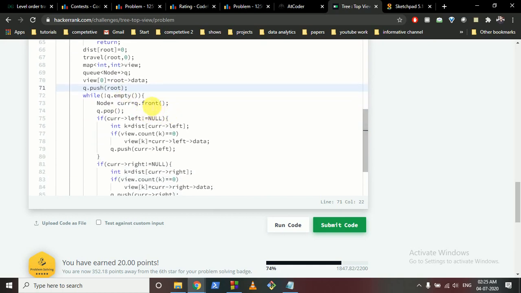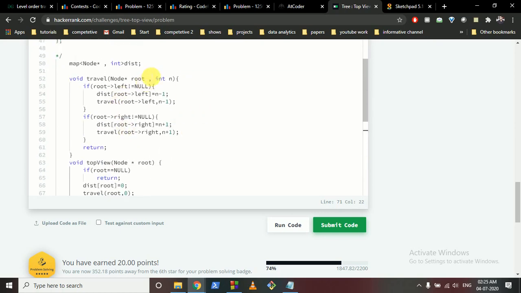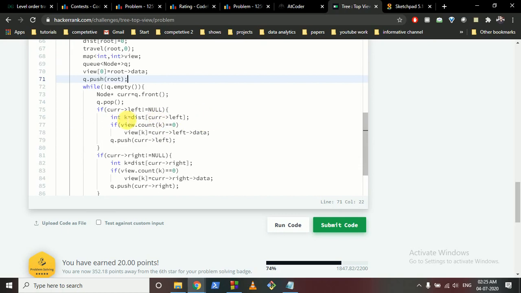We pop out the first value from the queue and check whether its left child or right child exists. If the left child exists, we find out the distance for the left child, which we have stored in the map for that node. We see whether we have encountered this distance earlier.